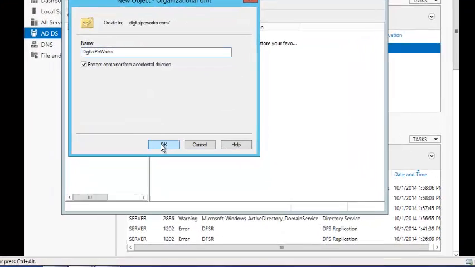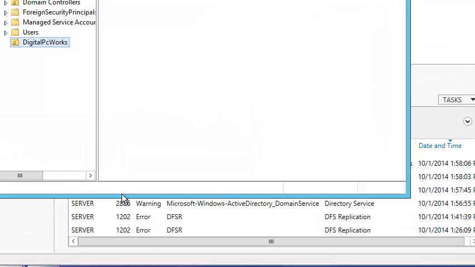Now you will notice the difference between an organizational unit, called OU, and a user container. The user is just a folder, while the OU, the organizational unit, has a folder but with this yellow tick there. Can you see that?